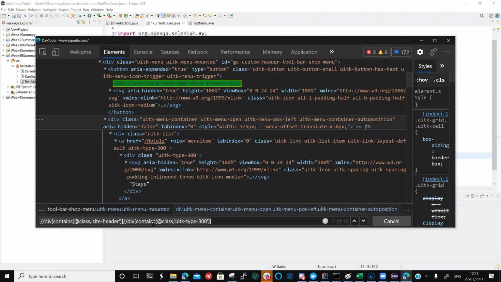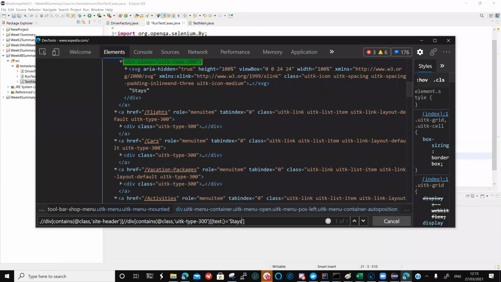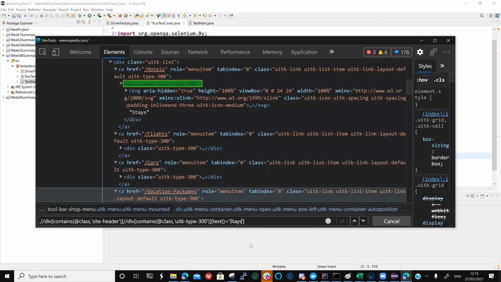So you can see the method that I'm trying to showcase here is called contains, and I used the contains method to get that job done. That's number one. There are multiple different types of methods that we use in XPath, and contains is one of them. Let me look at the other one, text equals stays. You see, I am able to use this, but I'm getting one of one.